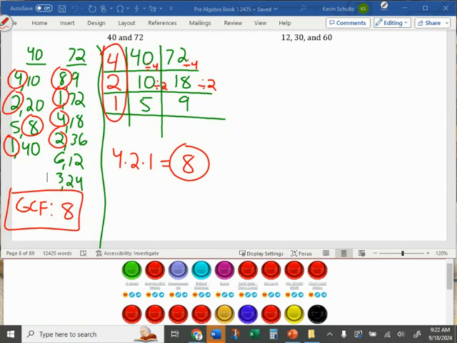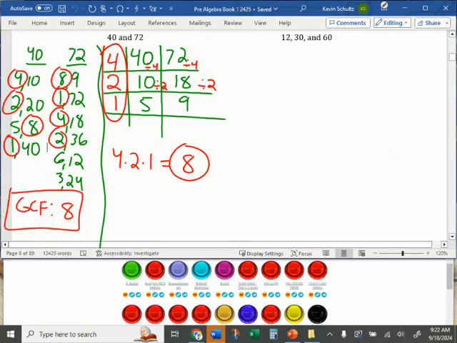So, 2 methods to use. If you know a third one and you're like, yeah, Mr. Schultz, this has not worked for me, either of them, I got my own way. As long as you get the correct answer, use it. Literally, I don't care. As long as you get the correct answer, that is what is important to me.